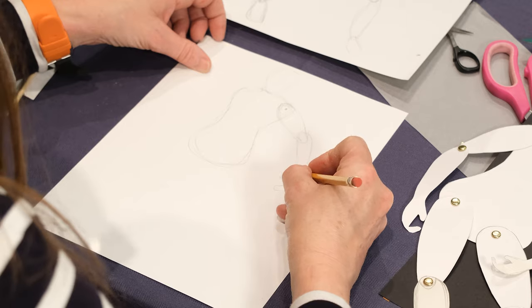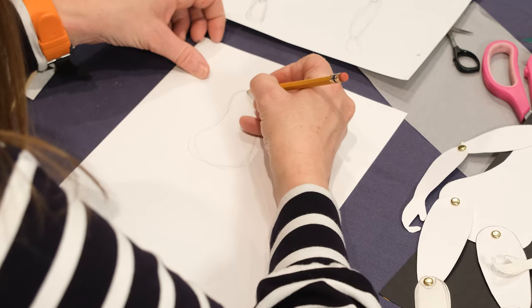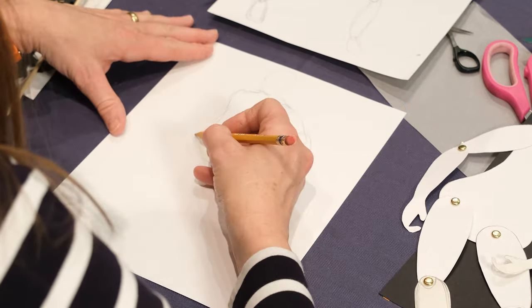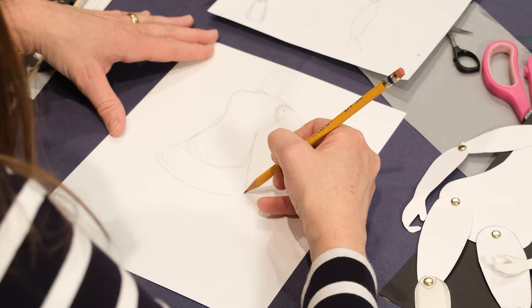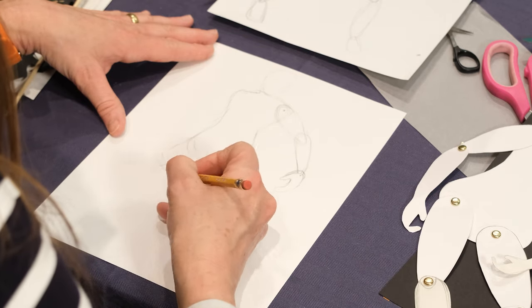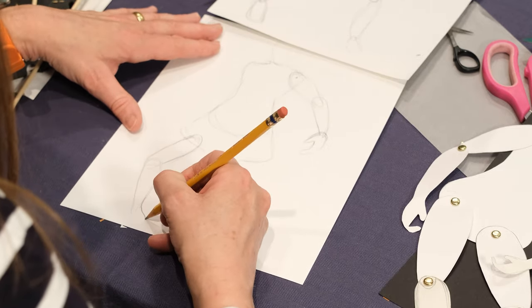And you could joint that too, or you can make it all one part. I think I'm going to joint that as well. And I don't have to draw that again because it will just be repeated. I'm going to just lengthen the dress a little bit. This is where the legs will join on. If you want to, instead of a foot, you can add a shoe.